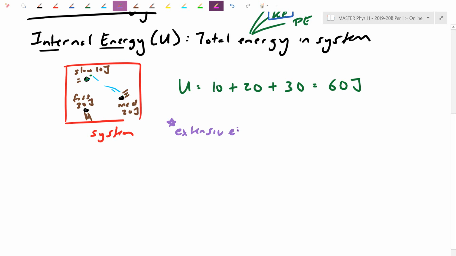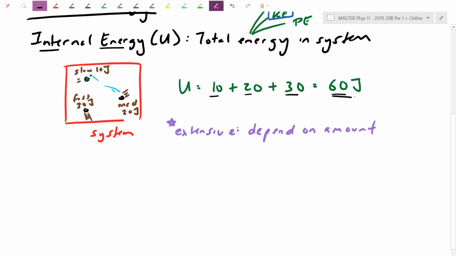Measurements in science can be either referred to as intensive or extensive. This is referred to as extensive because extensive quantities depend on the amount. They depend on how big the system is. If suddenly I go from 3 particles to 300 particles, imagine going up to 300 particles, adding up all their individual energies.